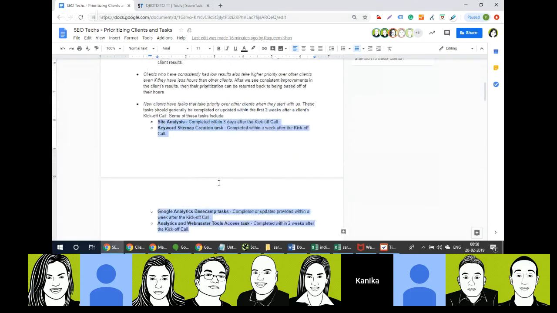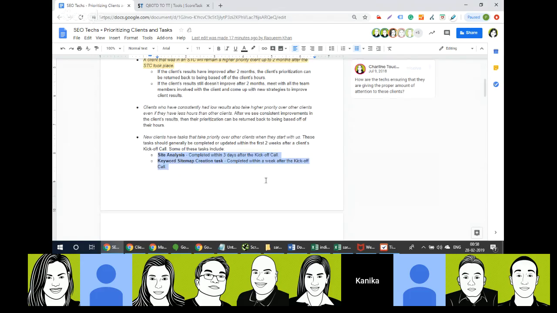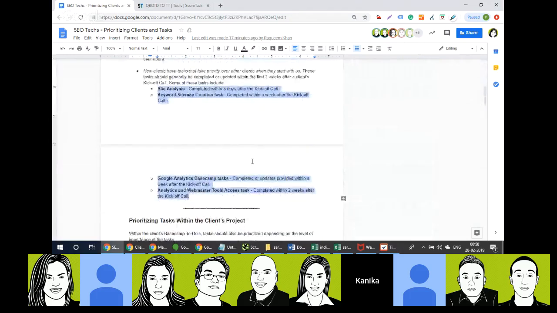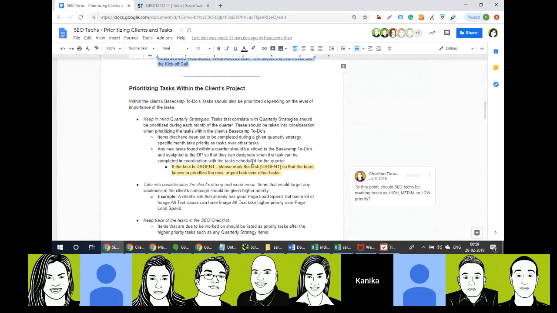But yes, you have to balance between the STC situation that comes at the same time as the new client. You have to balance your time between the STC client, the new client and the higher art client. So you have to balance things like that. And in that case, if you have any doubt, your team lead is there to help you. He can set your priority. You can talk to him. You can say that these are the three tasks that I have: one is for the STC situation, one is for the new client, and one is for the regular client but higher art client. So I am able to do these three tasks today, and for the other tasks, if you can set priority for me, that's completely fine. Your team lead is there to help you in that case, right? So that is something you have to keep in mind. So these are the priorities that you need to set for your clients, right? Is everything fine till here?